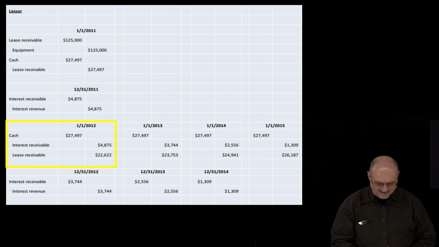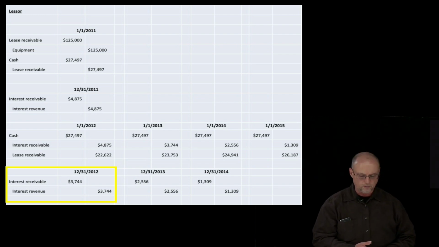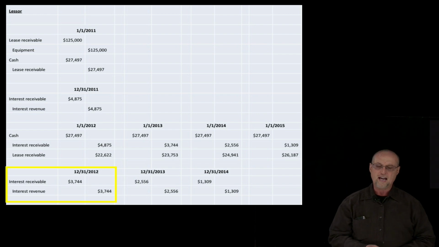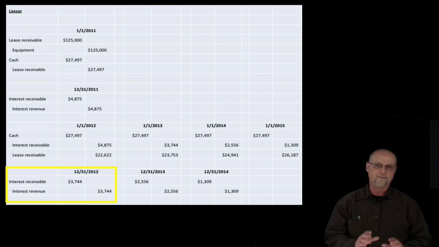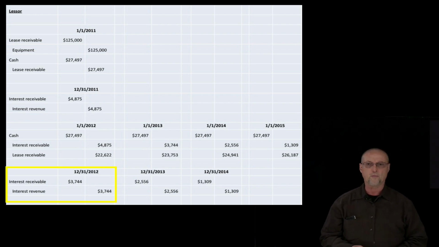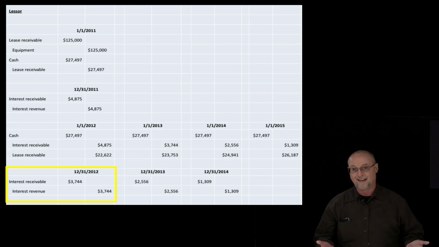Okay? At the end of year 2, we have the same adjusting entry. We're going to debit interest receivable for $37.44, and we're going to credit interest revenue for $37.44. And you will see these numbers when you look at the amortization table. And again, I encourage you to probably print out the journal entries, since I know they're going to be kind of hard to see on your computer, and have your amortization table either printed out or on the screen, and work your way through this, and this will make you feel a lot more comfortable about this topic. Since it's possible your teacher could ask you to prepare lessee journal entries or lessor, or possibly even both, you want to be familiar with both.